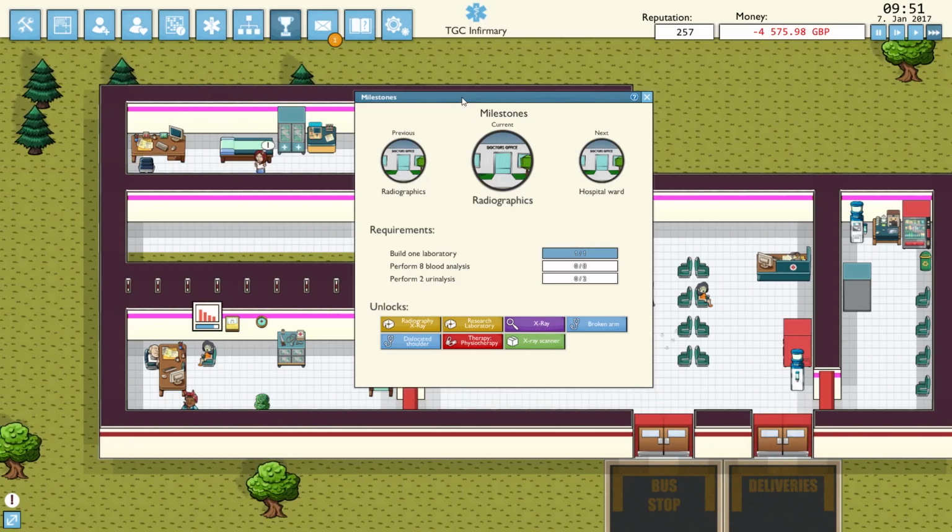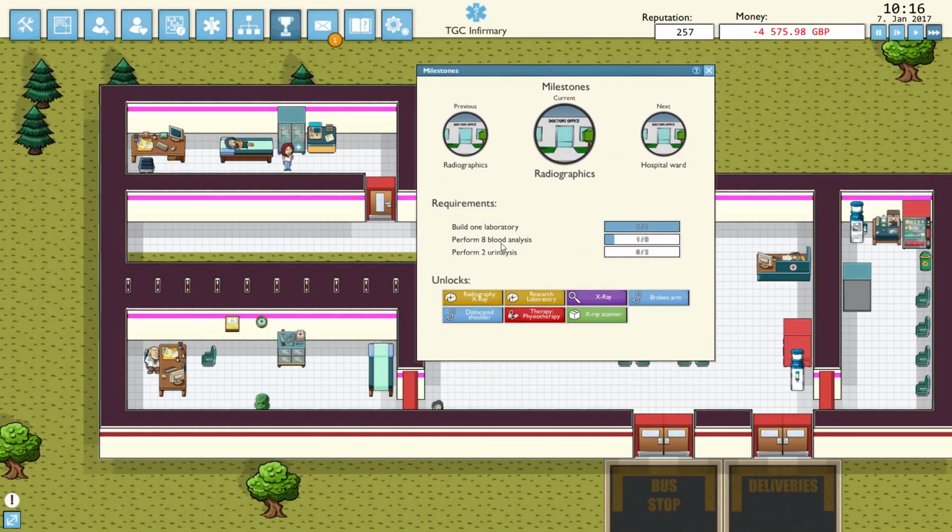Because I've built a lab. It's just here. And as you probably just saw, we had 8 blood analysis and 2 urinalysis things on there. It was very much complete. We should have gone up to hospital ward. No. Radiographics, we're at. The previous is radiographics and the current is radiographics. And yes, we still can't build x-rays, or the research lab or x-ray. Okay, yeah, that's bugged out.